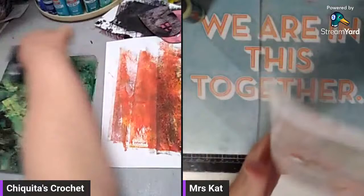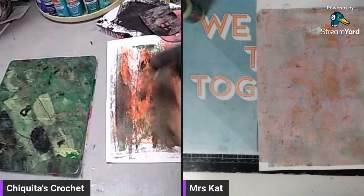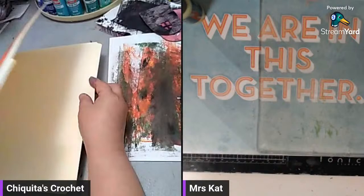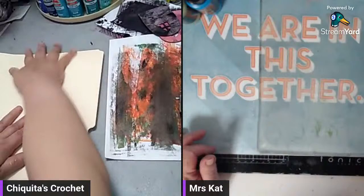Ooh, this looks like the army or whatever it is. Camouflage. I was going to say a tree. Leaves. Oh, yeah. Right. Deer. It's kind of. Okay, let's try this different one. Make sure I'm not picking up any metallic paints. Oh my God, do I have any that isn't?